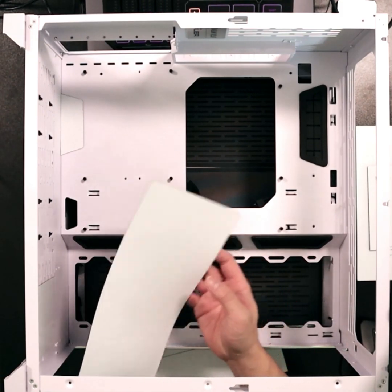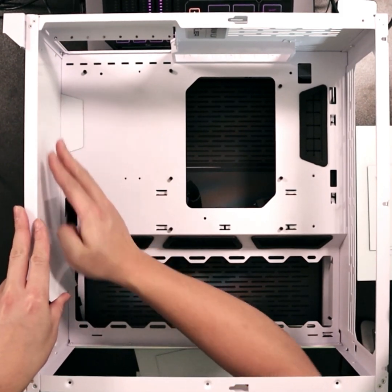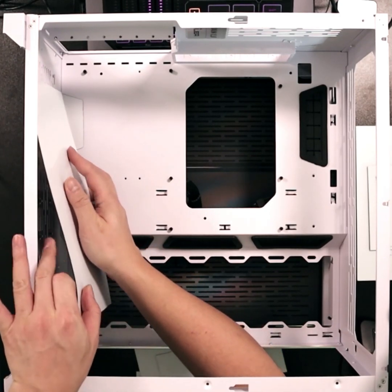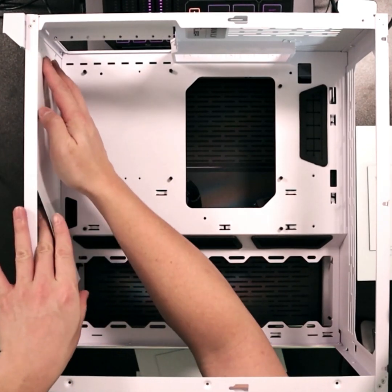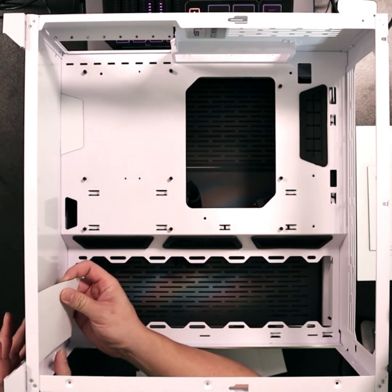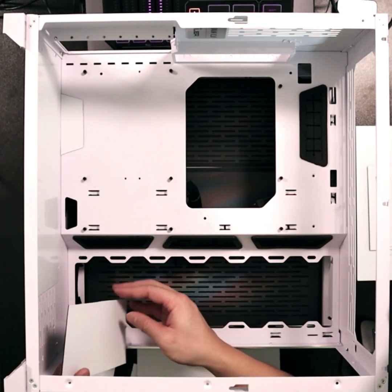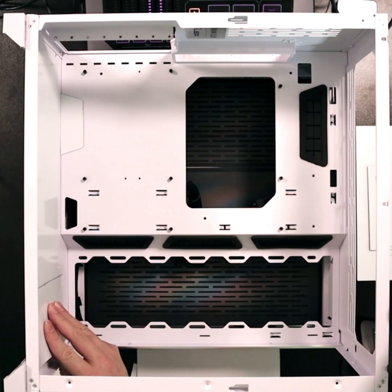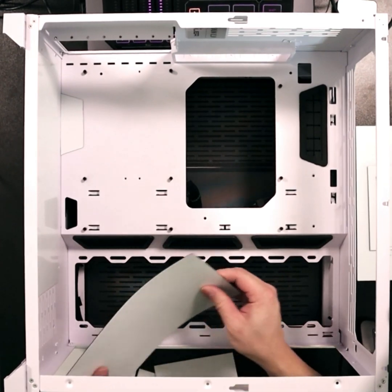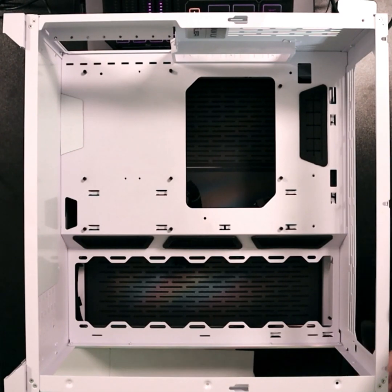I know this is unorthodox, and that's why I'm doing it. I think I've done something like this before in the past, and it worked out, although I didn't have a case like this. I was using an old Antec case, one of those tall gray ones. But anyway, this is not the right one. Is it this one? That one? It's not that one. Hold on. What am I doing? All right, this is gonna be fun. Let's play a little round of puzzles or whatever.